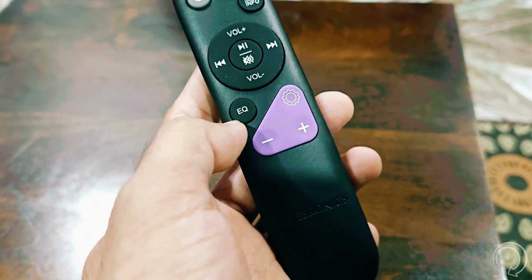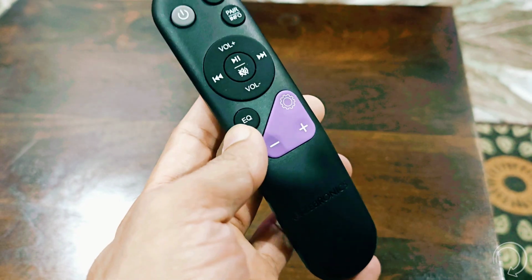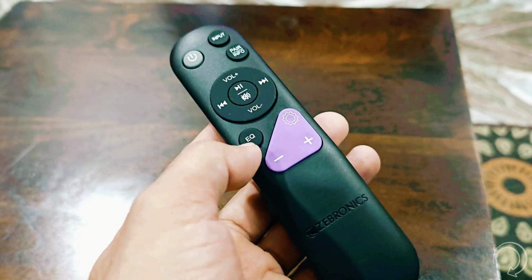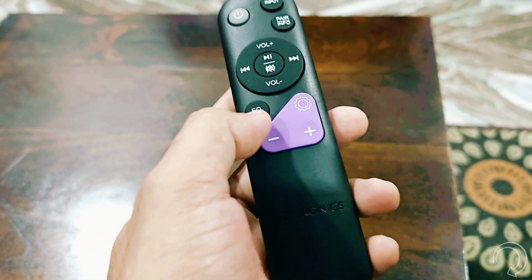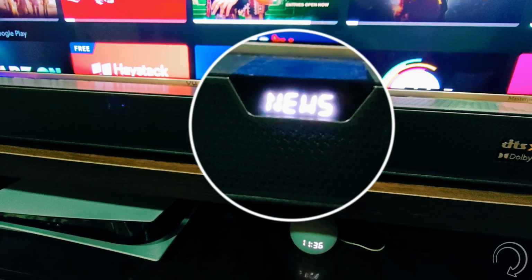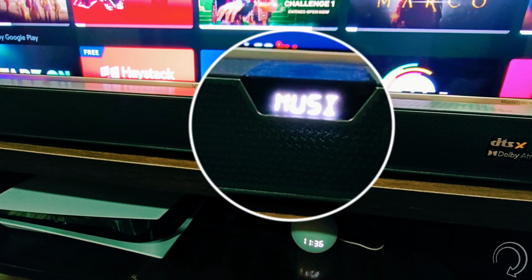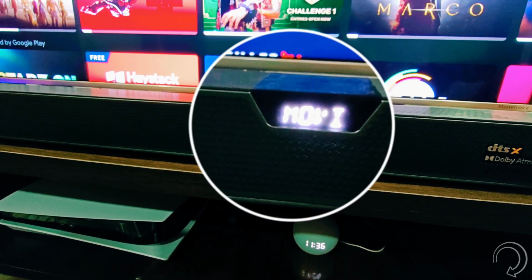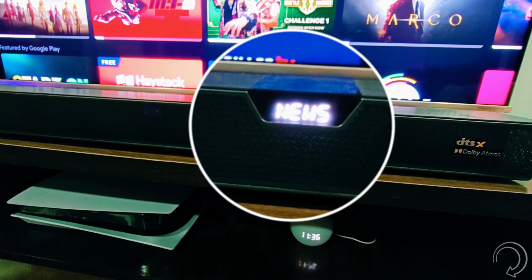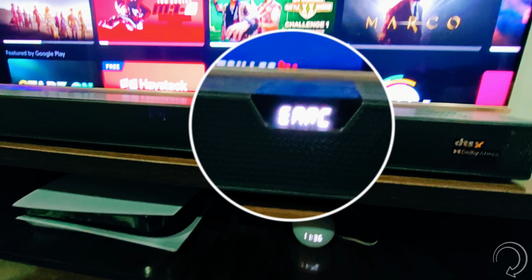And this is the equalizer. There are certain preset equalizer modes inside Zebronics which are really good and they are tuned well. So after pressing this, it will shuffle into various equalizer modes. Like I'll show it to you. See guys, now if I press it once, it will show news mode. If I press it again, it shows sports mode. If I press it again, it shows music equalizer mode. And if I press it again, it shows movie equalizer mode. So all these pre-fed equalizer modes are given. So according to me, the best are the music and the movie modes of equalizer.